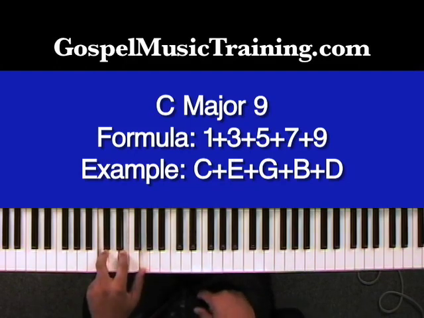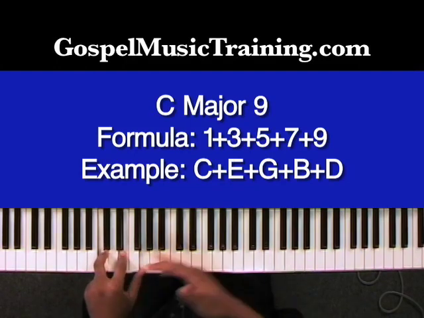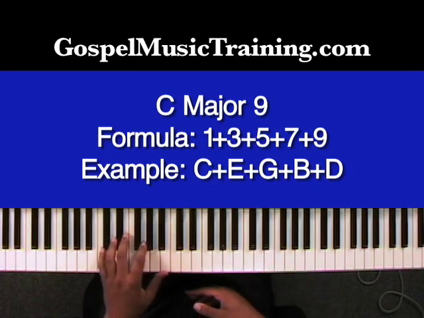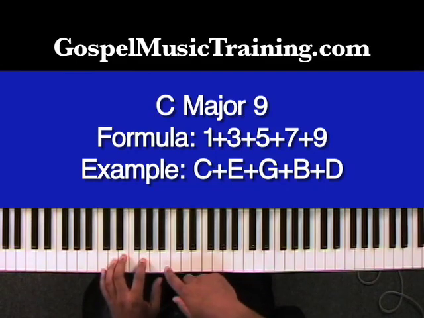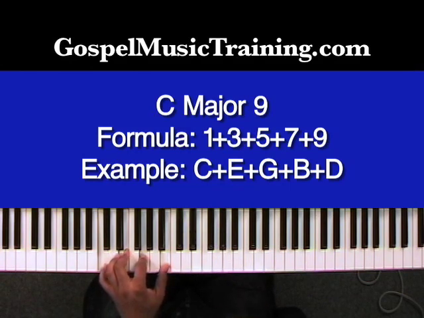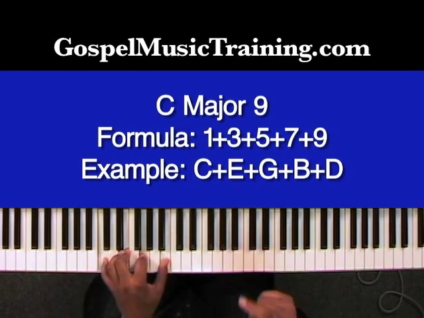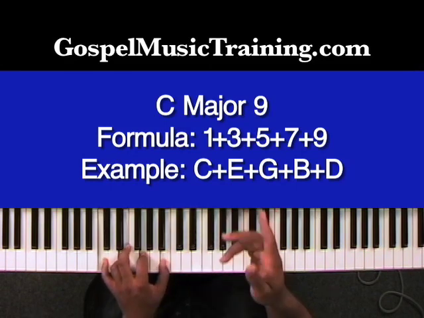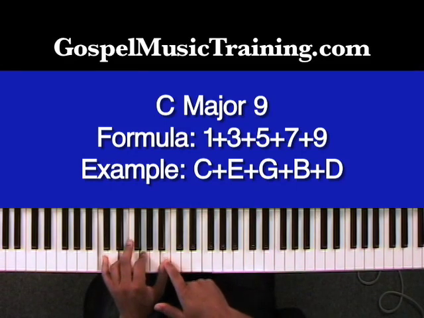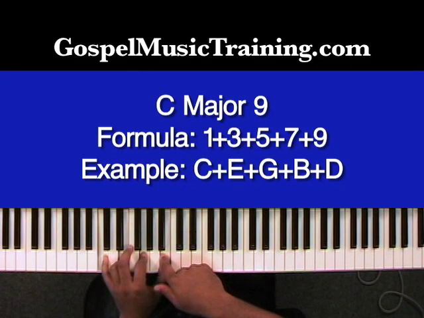So then from here, we have to keep building, we have to keep extending the chord. And all we're doing is adding the 7th, the major 7th. Remember, there's two different 7ths. There's the major 7th and there's a dominant 7th. In this particular case, we'll be adding the major 7th. Then from here, we would keep on extending it and add the 9.